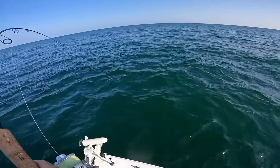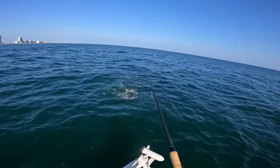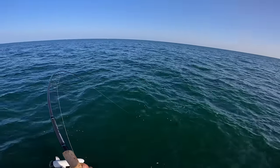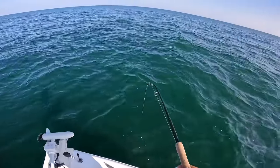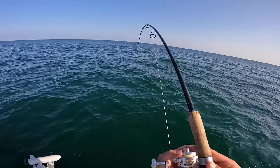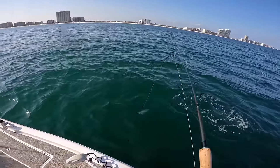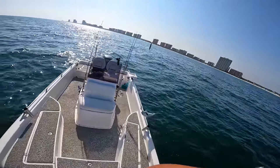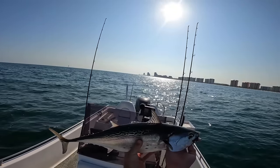There's some ladyfish mixed in too. I got it - that's incredibly fun! Are you a bonita or ladyfish? Pretty sure this one's a lady... no, that's a little tuny! These things fight incredibly hard, fast runs - super fun with light tackle. Come on, are you worn down yet? They are insane. There we go - perfect, hook came out and everything. Usually I don't need a boat flip for stuff but I did on that one.